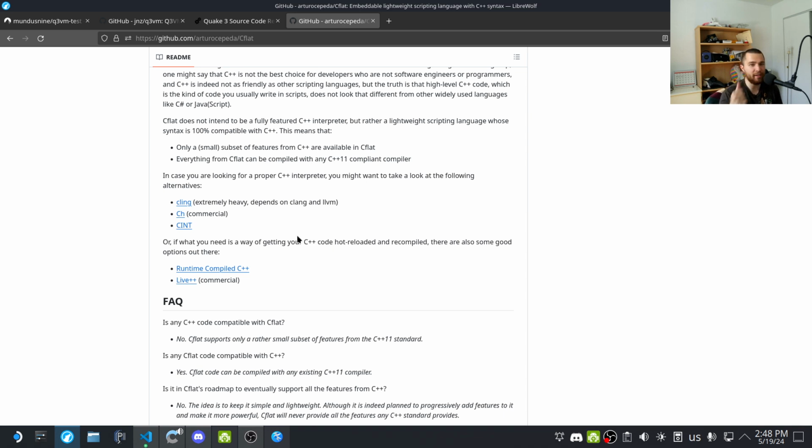And then even in there, if you want to look for a real C++ subset and stuff like that, there are other examples that people have used. Seriously though, those look heavy, and this one is cool, right?